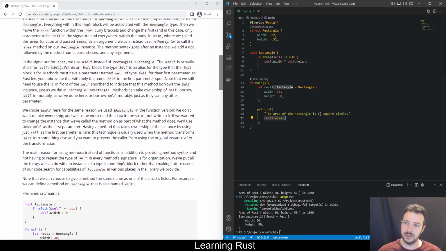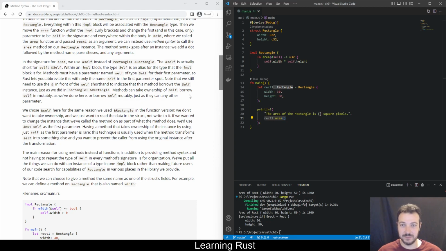In this signature for area, we use self instead of &Rectangle. The self is actually short for self: Self within an implementation block. The type Self is an alias for the type that the implementation block is for. Methods must have a parameter named self of type Self for their first parameter. So Rust lets you abbreviate this with only the name self in the first parameter spot. Note that this is still a reference to the instance, just as we did with &Rectangle.